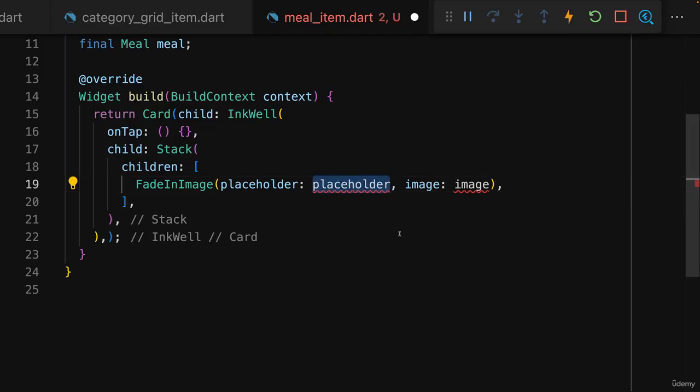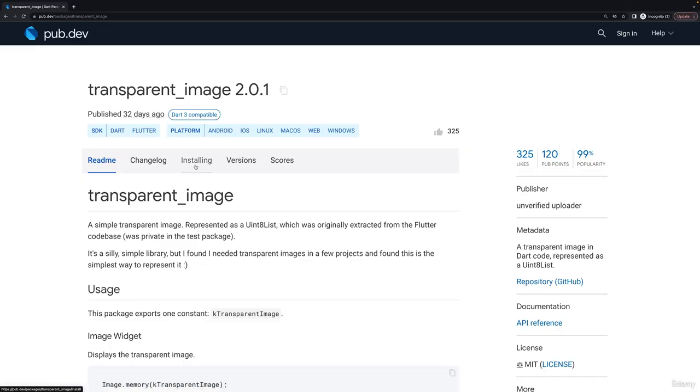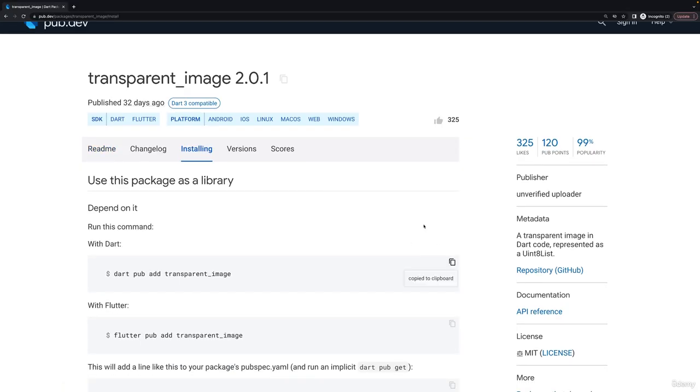For that, you also need to define a placeholder that's shown initially. And here I'll use another package, transparent_image, which simply gives us a dummy image, which we can use as a placeholder, which will be transparent, so where we won't see anything, but which will ensure that this fade in animation between nothing and the final image is played smoothly.